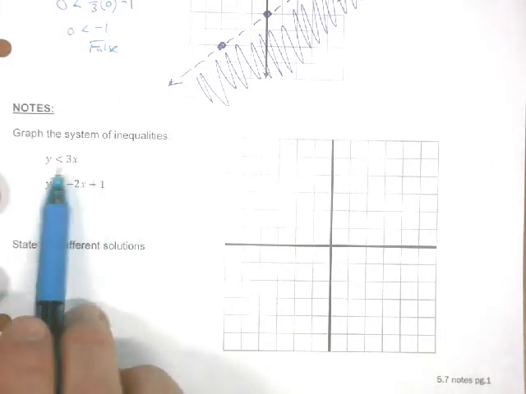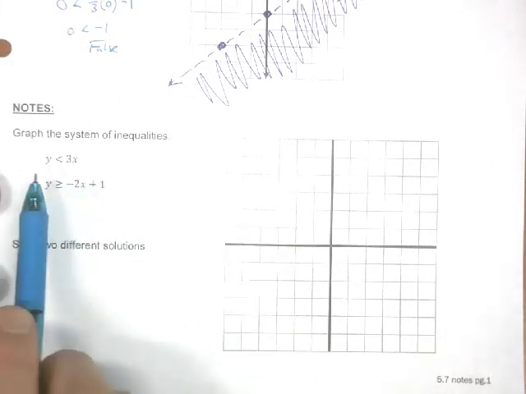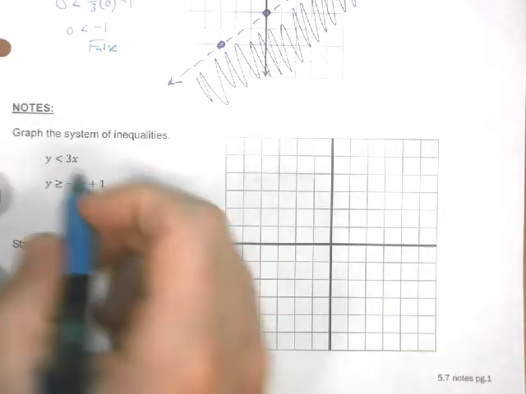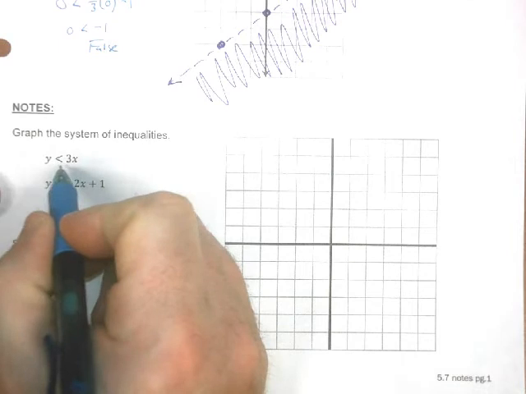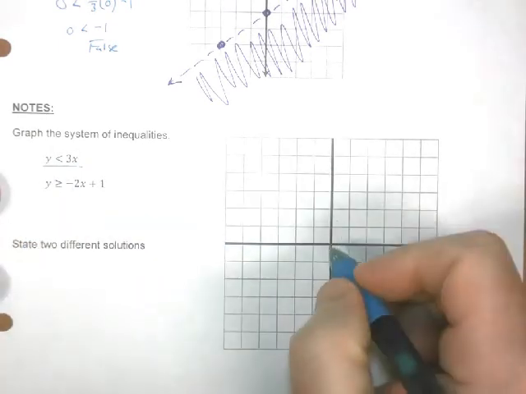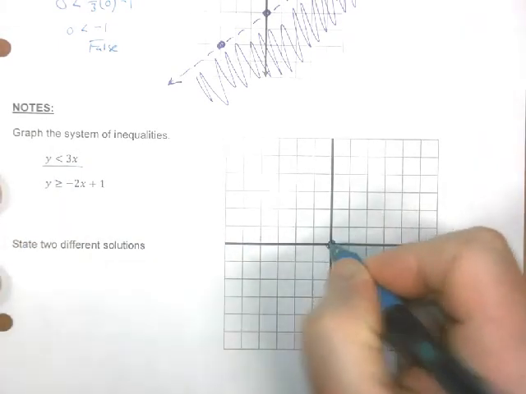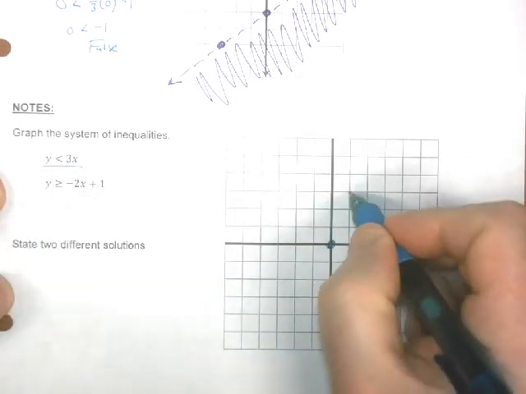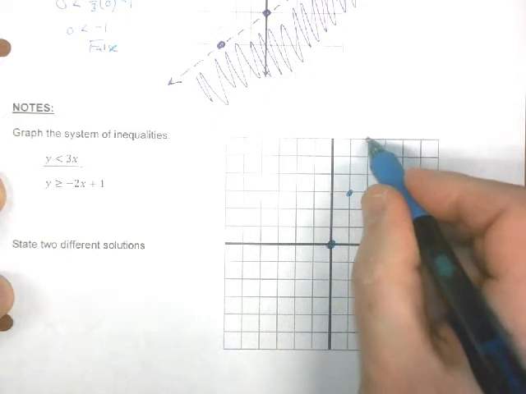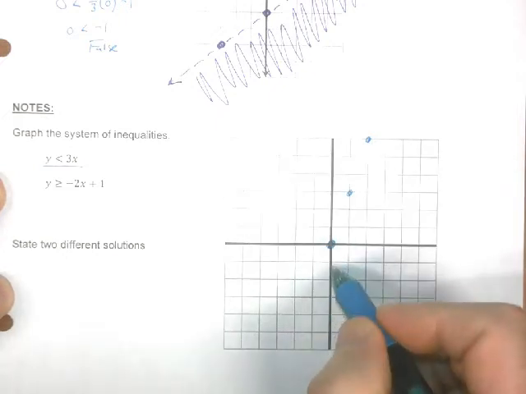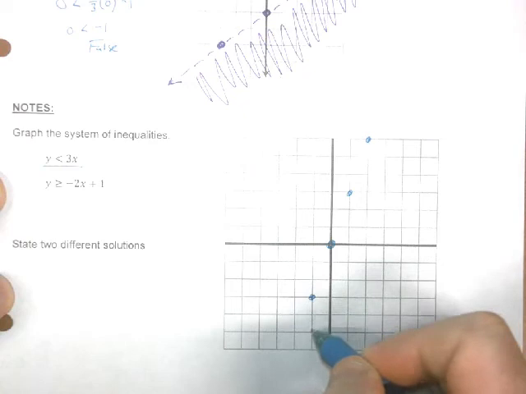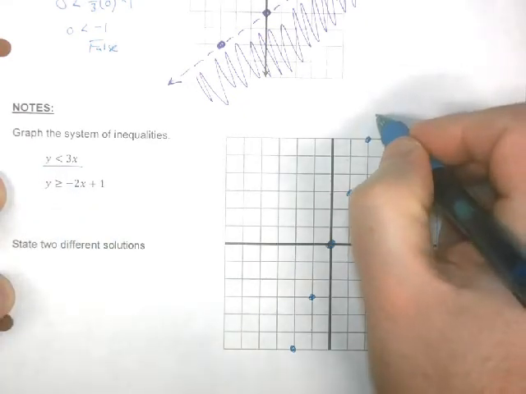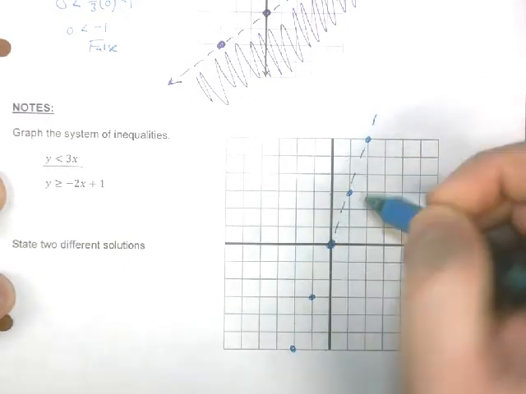So let's get through the process here. I'm not going to write down the slope-intercept form every time, ladies and gentlemen. Hopefully that is coming naturally to you now. So this should be y equals 3x, plus nothing. We'll do that one in blue. So start at 0. And then your slope is 3/1. So 1, 2, 3 over 1. 1, 2, 3 over 1. And we go the opposite direction. 1, 2, 3 over 1. Again, no equal sign, so this is going to be a dashed line. So we'll put our dashes in.